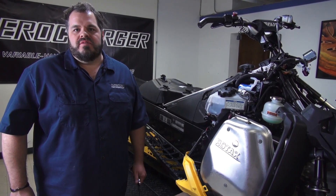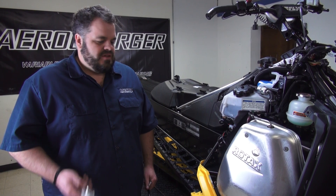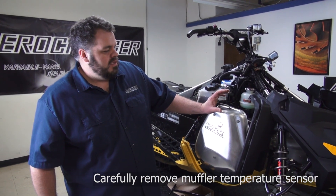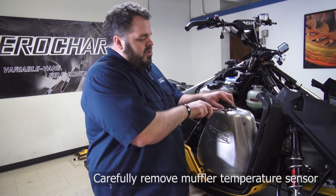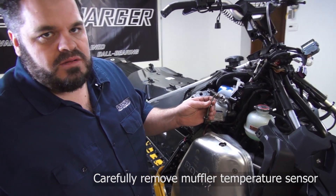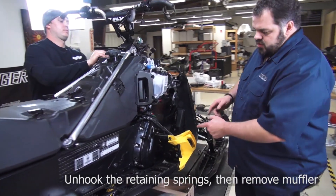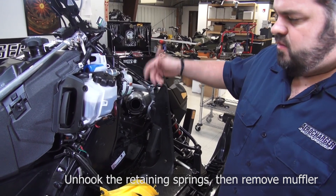Next section in the manual talks about removing the stock muffler. Fairly simple, but got a couple of tricks. I always use a BRP spring tool — it's an amazing tool. If you don't have that, a good pair of vice grips will work as well. One thing I want to emphasize is the sensors in the muffler and in the pipe. We'll leave the one in the pipe, but in the muffler we want to be very careful with the sensor — historically they've been very fragile. Take it out with a 17mm wrench and treat it very carefully. With the muffler out, you've got one spring here that attaches to the muffler, one on the back side that's a little difficult to get to, and two on the pipe itself. That and the sensor out and you're good to go.